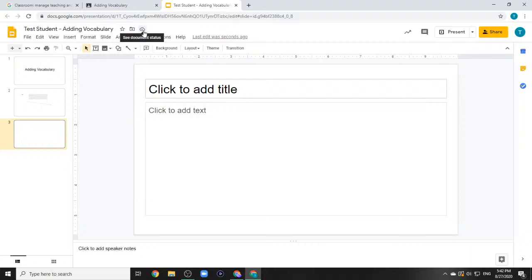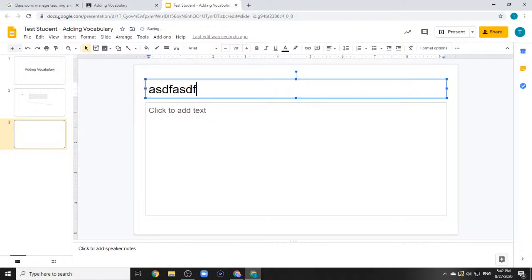Up here in this top part, kind of tiny, but it has a little cloud, right? And it has a little check mark. Now I want you to keep your eye on that while I type here. Just watch that cloud while I type something. Oh, okay. So it changed, right? It changed to this saving symbol, which means that it's saving your document. Now, super quickly, it says save to drive. Perfect. Guess what? Now, if I accidentally exit out or purposely exit out, it's 100% saved. As long as you have that little cloud with a check mark icon in it, you're good to go.